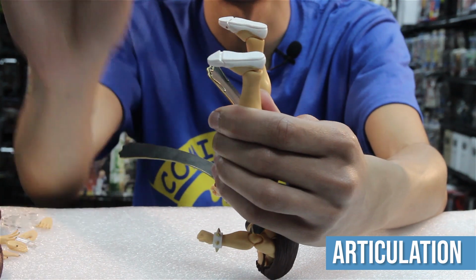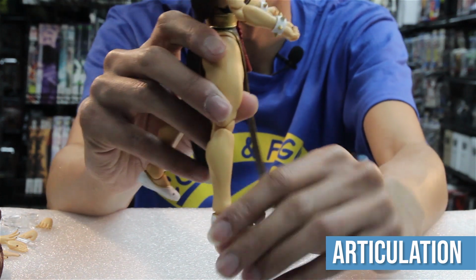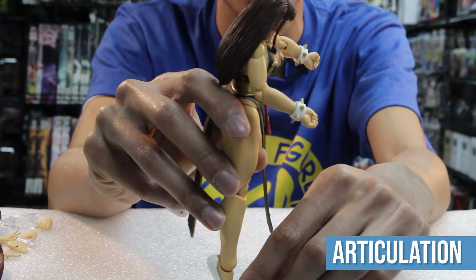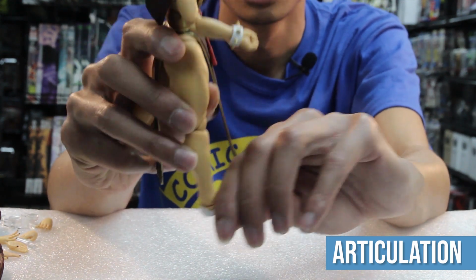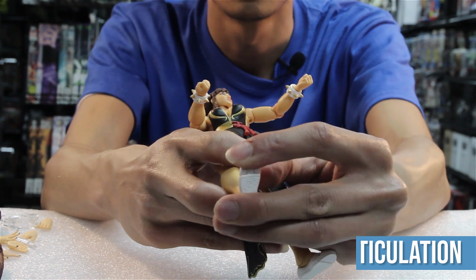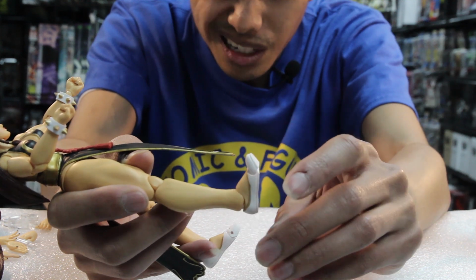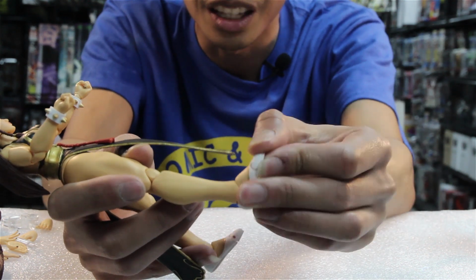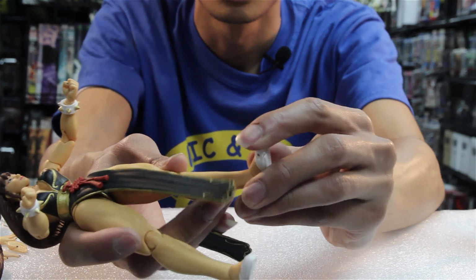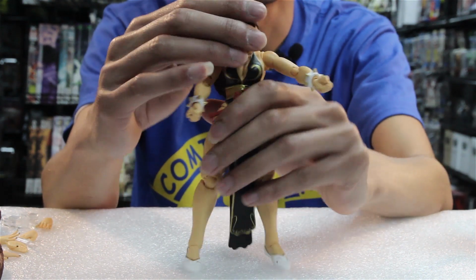As far as bending it up goes, you can't really bend it up that far. It only goes up this far, at like a 90 degree. But when you put her on her tiptoes just like that, it's pretty good. That's cool. She even has this toe articulation as well. So you can bend her toe up. Not by that much, but it's there, and it's good to know that Storm is adding that feature, which is pretty cool. So yeah, you can get her in a lot of insane poses, so that's pretty good.